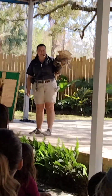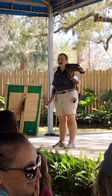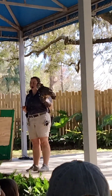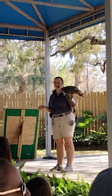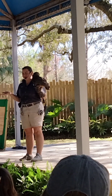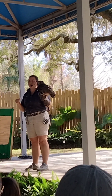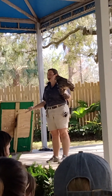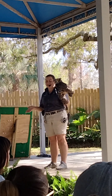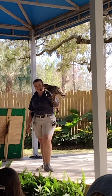They would definitely eat other birds. But the other really cool thing about Great Horned Owls is they're the number one predator of a very smelly animal — the skunk. So would any of you want to eat a skunk for dinner? They're stinky. But Morty and wild Great Horned Owls don't mind because they do not smell them. Owls do not have a very good sense of smell, so it doesn't smell stinky to him and he's able to eat that with no problems at all.